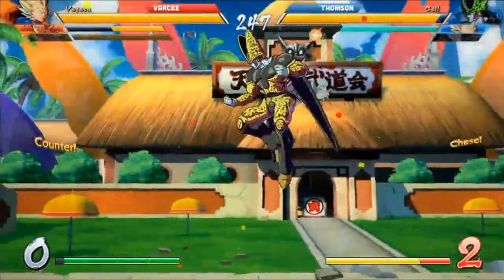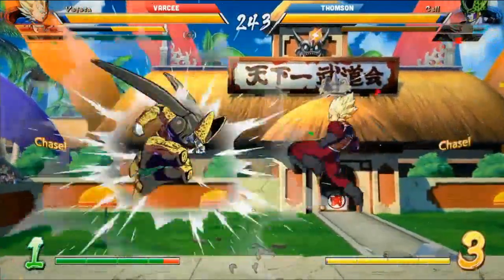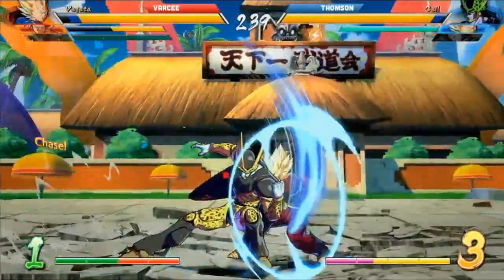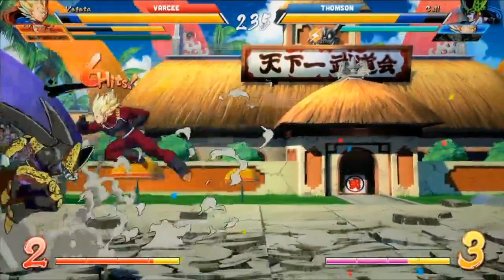Okay, here we go. Oh, have you seen that? The anti-air was just a standing light. Yeah. You don't even need to do that crouching. Wait a second. Standing light anti-airs? It reminds me of... what are we dealing with here? Please no. Standing light anti-airs? Crouching fierce only. All right, here we go.